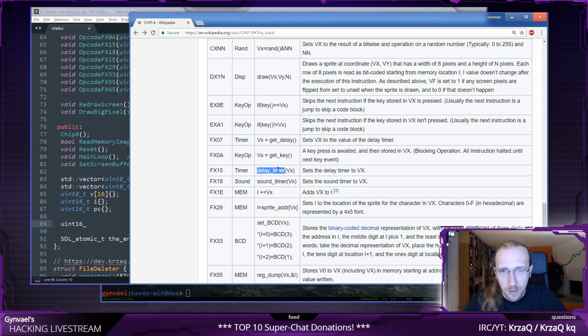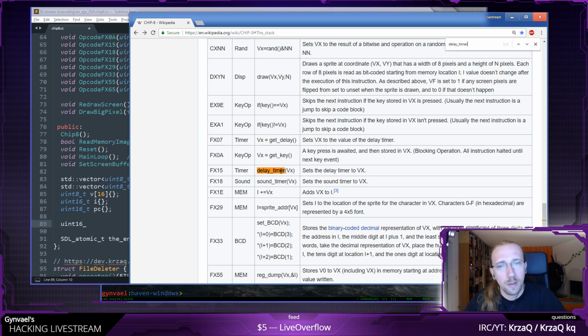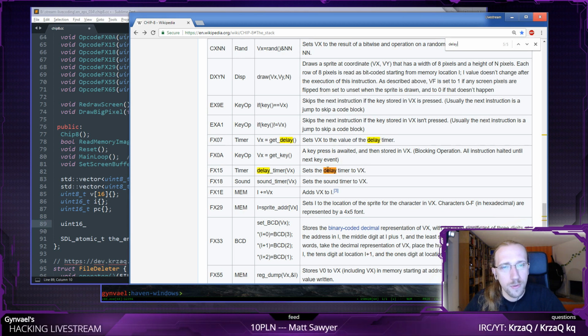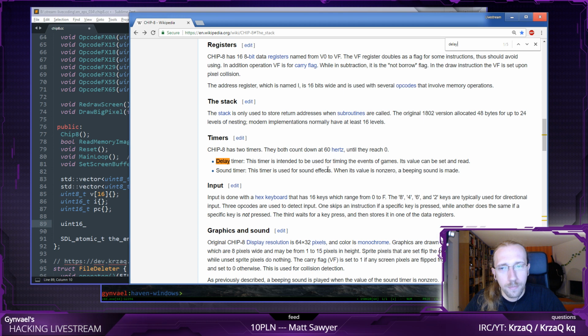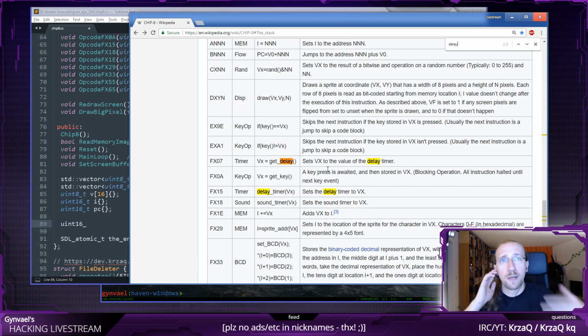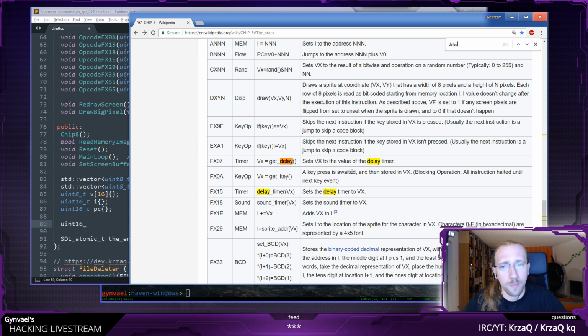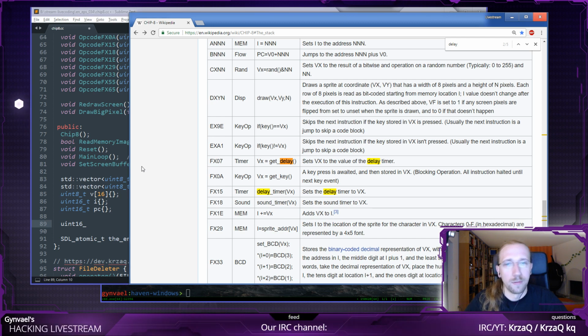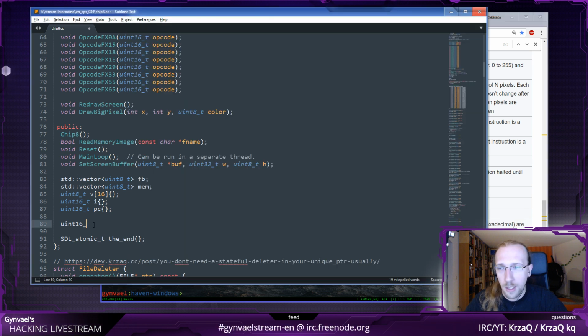That being said, let me look maybe for the delay timer. No, this is, I guess, the only place this is actually set. Yeah, at least on Wikipedia there is no more information. Obviously this is not the best specification, but it should be good enough for our purposes, unless we actually get into debugging, then I'm going to probably need to look into it deeper. So okay, the timers are 8-bit counters.